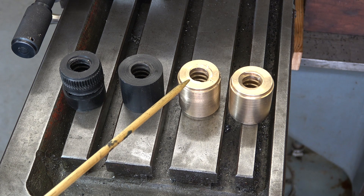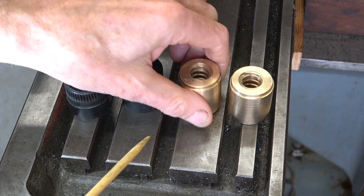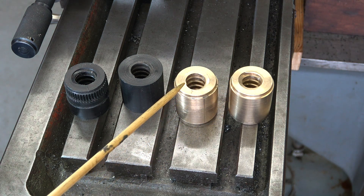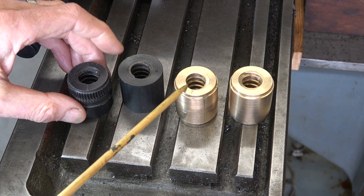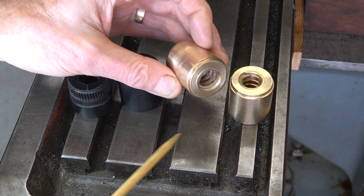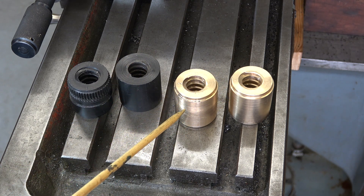I'm going to cut the splines on this one, slice it, and put the pins in like I did with the test one — making this into the fully finished product, albeit kind of junk. But before I try the good one, I don't have any more bronze and can't afford to make any more mistakes. When I cut the splines on here it went in okay into the body, but there's a bit of give and spring on the Delrin which there isn't on bronze, so it will be a good test to make sure I've got my depth of cut right on the bronze nut. The setup should be all good — I can lock two axes of the milling machine table and it should be a straight cut once I get it right for the splines.